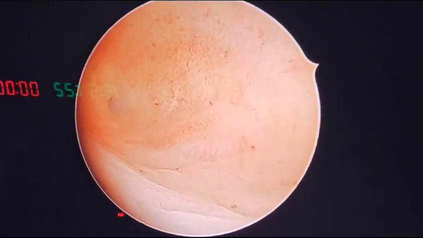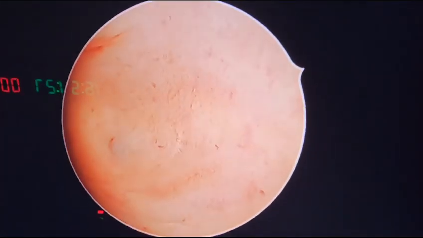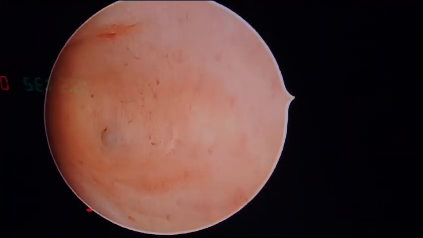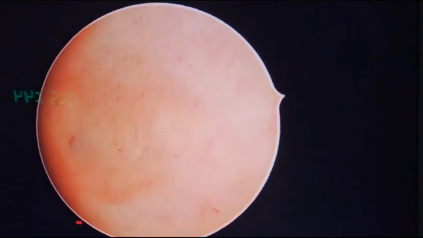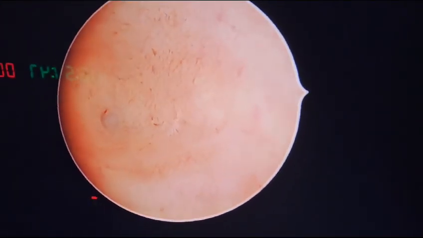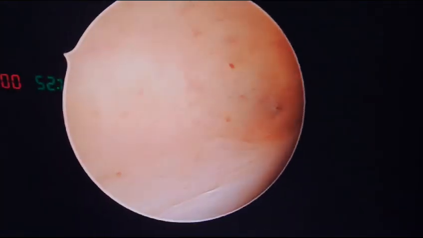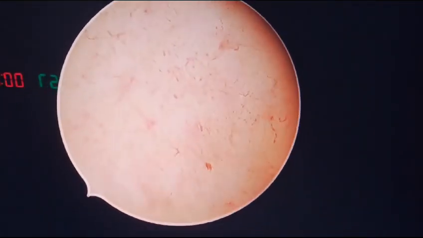The basal layer and superficial layer are supplied by the spiral arteries which are under the control of estrogen as well as progesterone. If progesterone is not available, that is, pregnancy does not occur, these spiral arteries undergo ischemia and lead to shedding of the endometrium. We can see here features of chronic endometritis. Chronic endometritis can lead to recurrent pregnancy losses. There are many causes of chronic endometritis, and one of the important causes is genital tuberculosis in our setup and society.